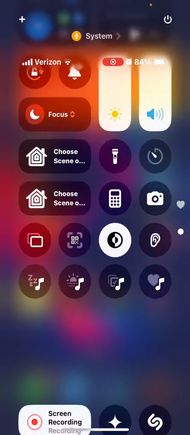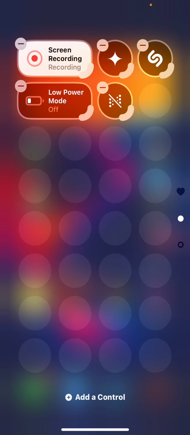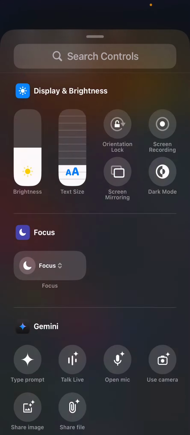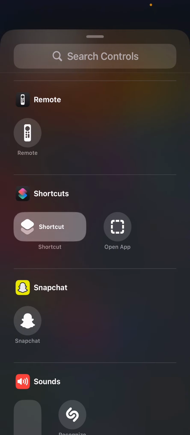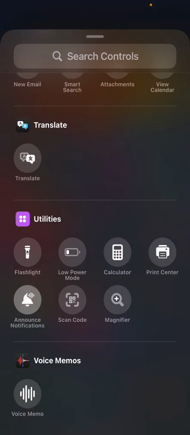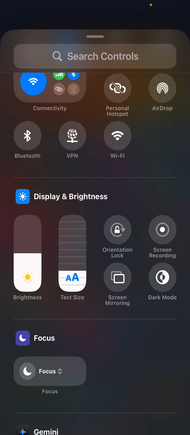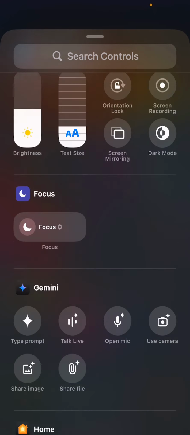Now, if you have sound recognition, let me add it to my control center here. Although I'm not going to play any of the sounds, let me go to find sound recognition here.